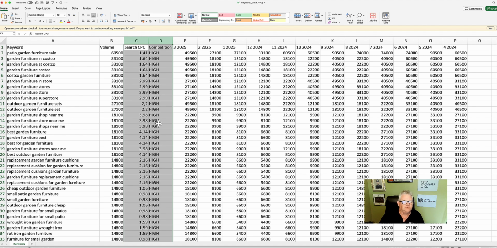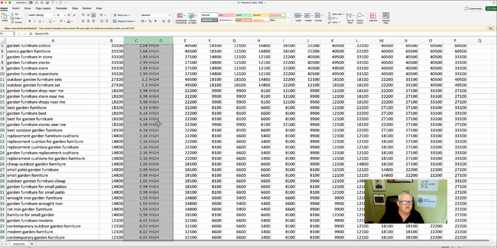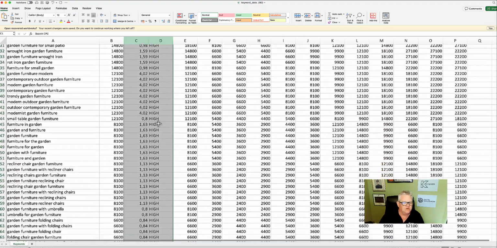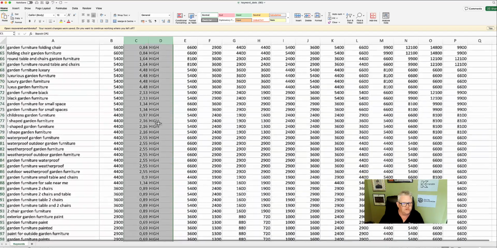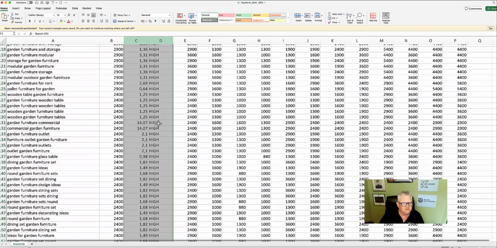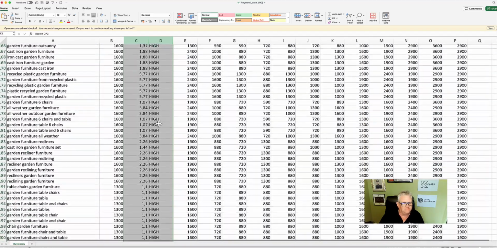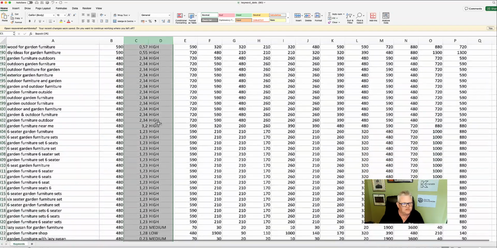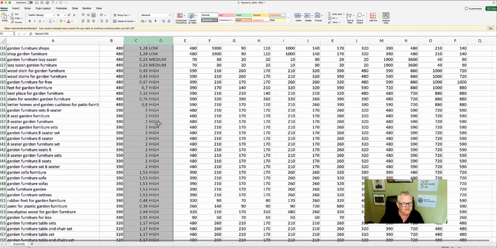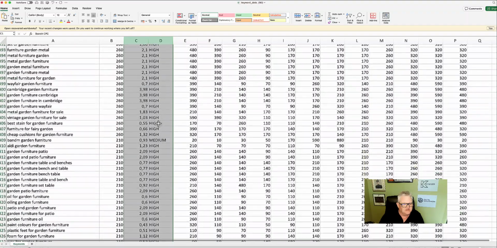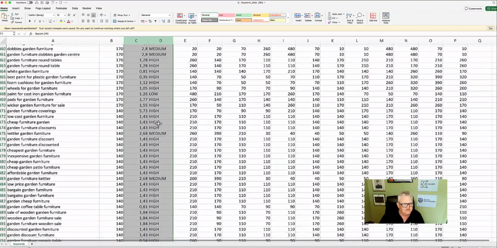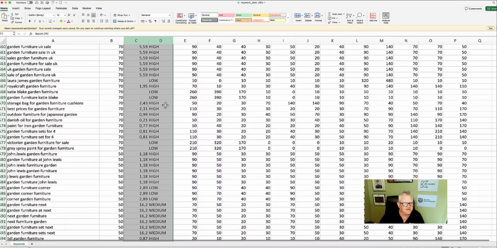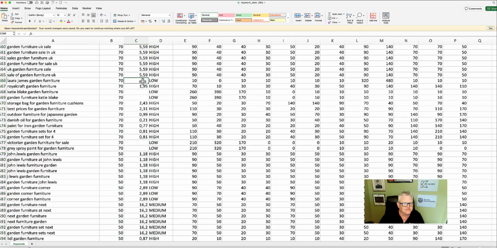So what we're going to do is scroll down, and you'll notice in column B the number of searches is going down, and what we're looking for is opportunities. As we scroll down lower, you'll see we're down to 800 searches, 480, 210, 140, and you start to suddenly see these gaps here.